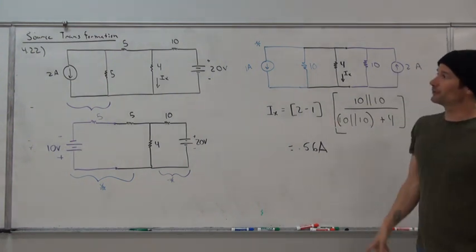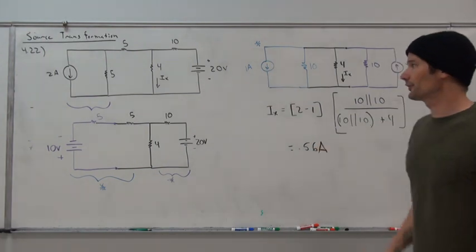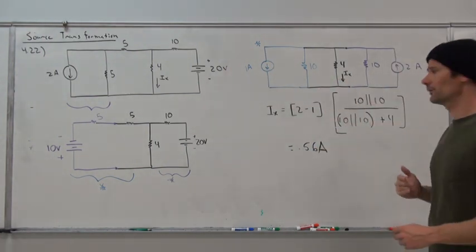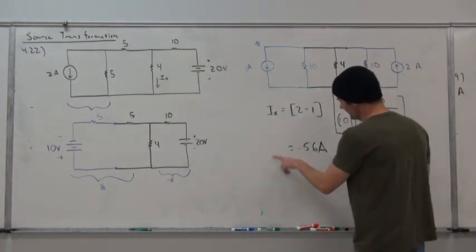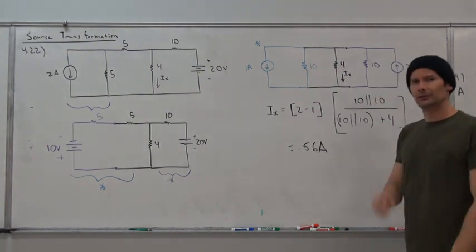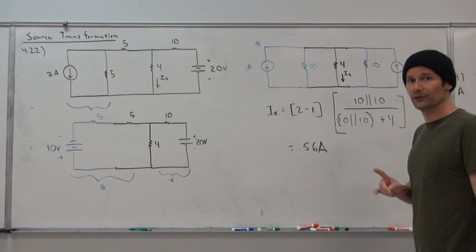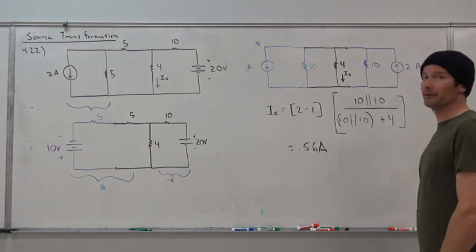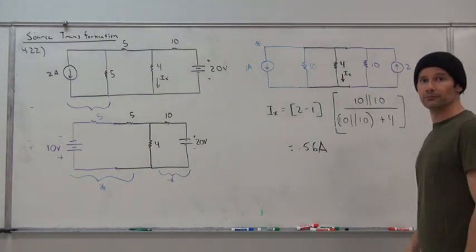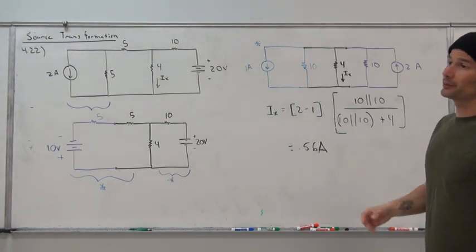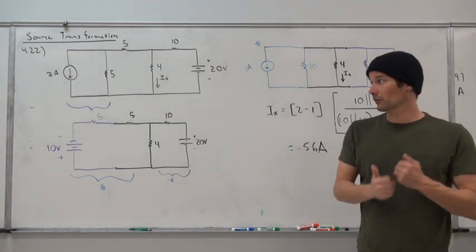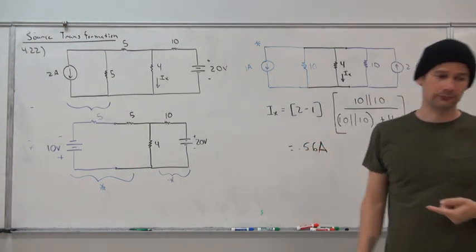And if we went through and applied nodal analysis or even loop analysis with this problem, we would come up with a total current of 0.56 amps. But we didn't have to use systematic equations. We could easily manipulate the circuit into such a form that we can just utilize current division. Now, for 4.22, we're going to take the camera and maneuver down that way.